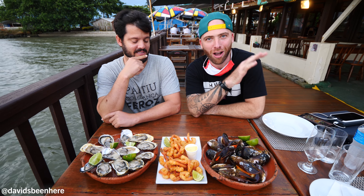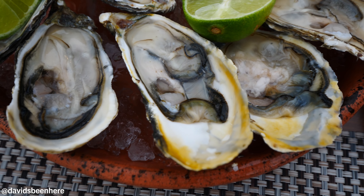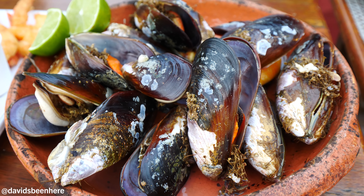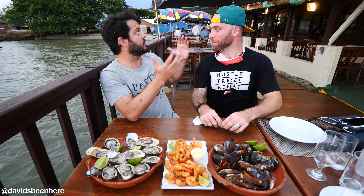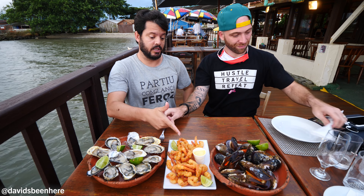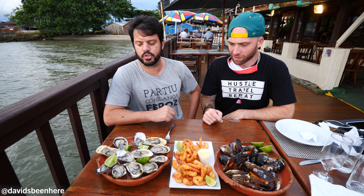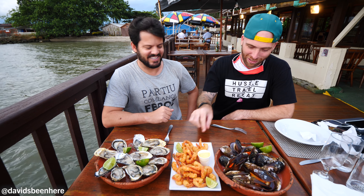We have three awesome dishes. We have oysters from that farm right there, shrimp — we haven't tried shrimp on the island yet and they're famous for the shrimp — and we have mussels. Oh my god, how do we do this? By the way, Pitangueiras means cherry in English, so it's full of cherry trees around — that's why they call it Pitangueiras. This looks delicious, very different in the way they deep-fried it, right? That's the best. So how do we start? Maybe the hot ones — the hot ones, right? Let's do it.